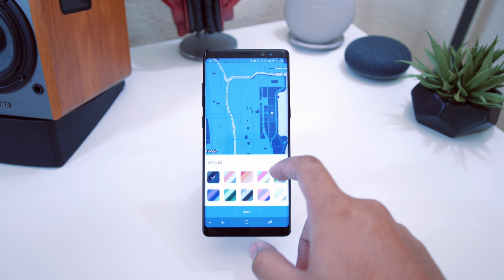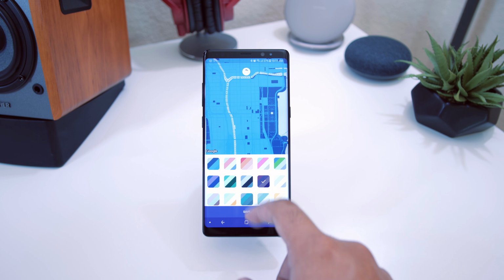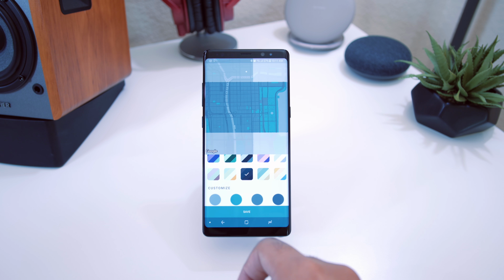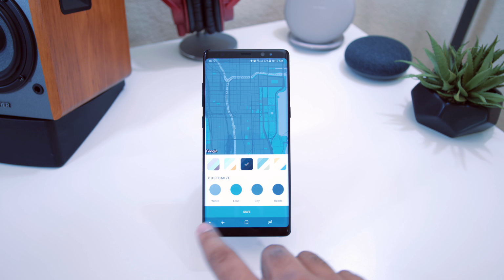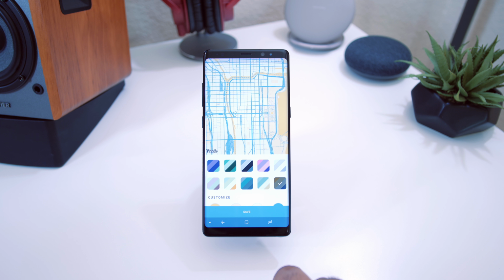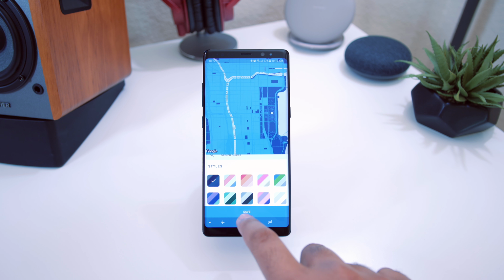I like that. And we can go ahead and choose a color here, preset color. So if you wanted to choose that one, you can do that. Or if you wanted to go with that one, you can do that one, or this one. This one looks pretty cool, and you can customize it yourself. You can change the colors for the water, the land, the city itself, and the roads, which is really cool. Let's try this one here. All right, that looks pretty cool, looks pretty basic, but I do like this blue one, so we're gonna have to try this one out.